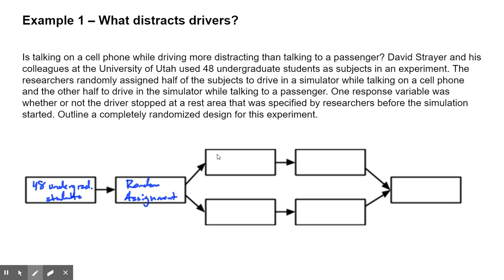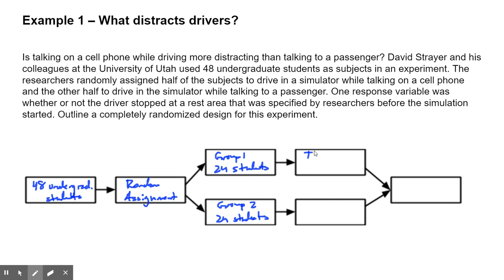And now we look at our 2 groups. I always want you to put group 1. In group 1, we are looking at 24 undergraduate students. We're just splitting it in half. I put 24 students; you could put undergraduate students, whatever you want. And then group 2 is the other 24 students. And again, if this was an odd number, say 49, one group would have 25, one would have 24. It doesn't matter which one's which. Okay, you're fine.